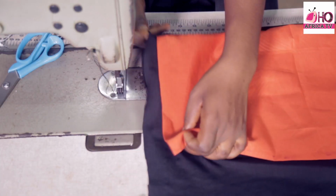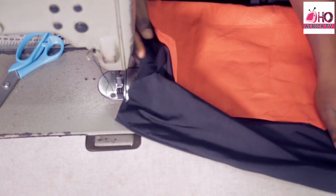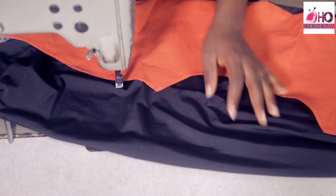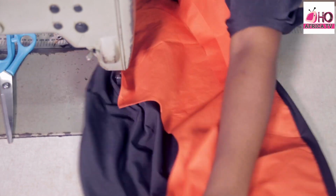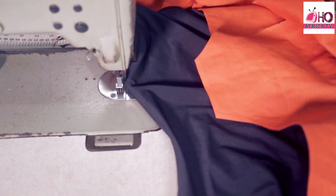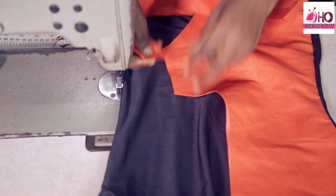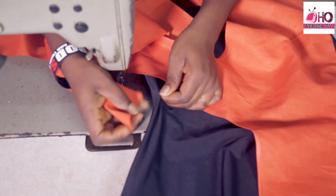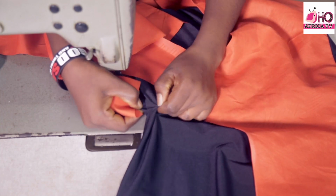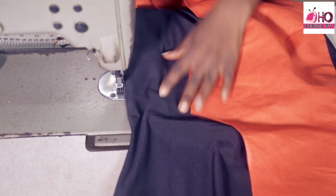The next thing I'm going to do is to fold in the base, and after that this is my belt. I'll turn it out, and I'm going to attach the belt to one side. It is going to be on my pattern like this, and the other side of the belt is going to come in between. I'm going to open up a little space here so that it will be inside. But first I need to turn it, so let's do that.